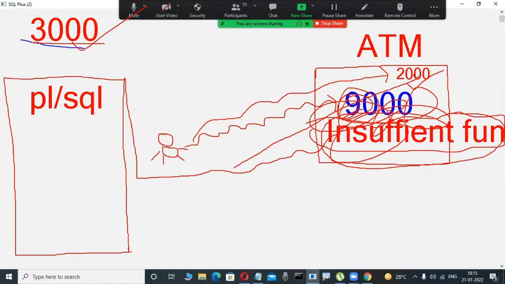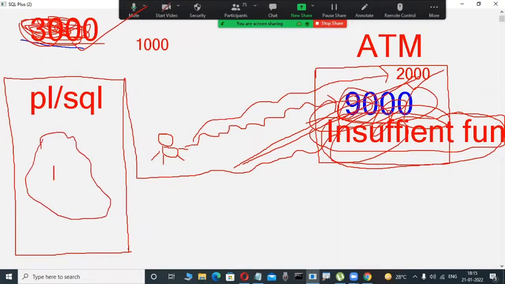Now, whenever we are withdrawing 2,000, what is the available balance? Here 3,000 minus 2,000, that is 1,000. That I want to affect in my database. Otherwise, 2,000 you are withdrawing, still remaining 3,000 is available, means the total banking system is collapsed. Those are all the transactions, they are writing through coding only. That's why for this type of coding, PLSQL developers are required in a project.